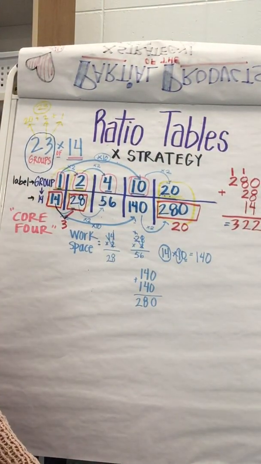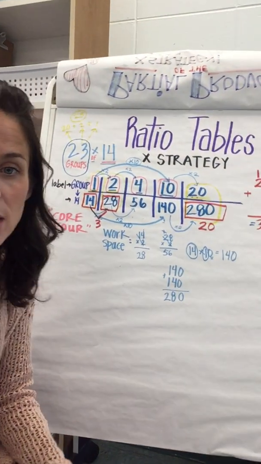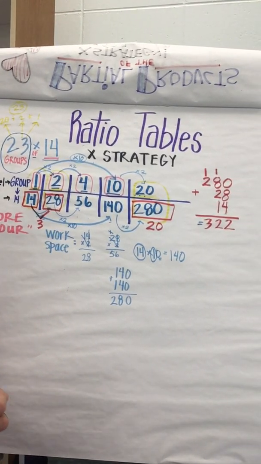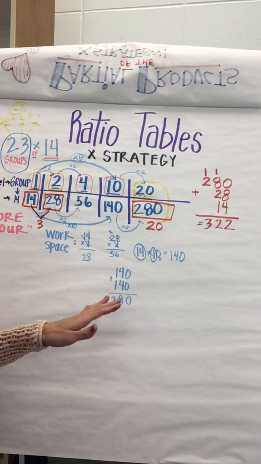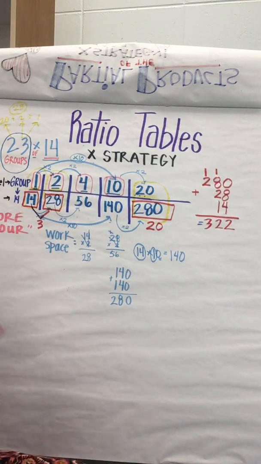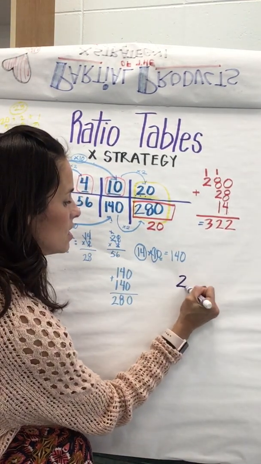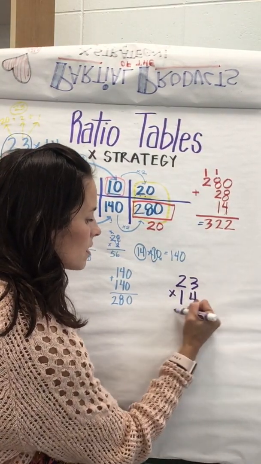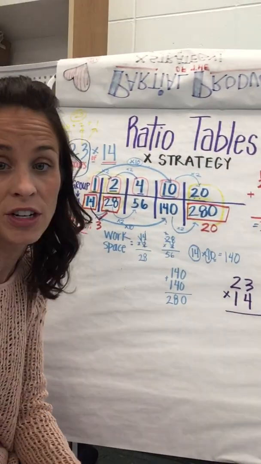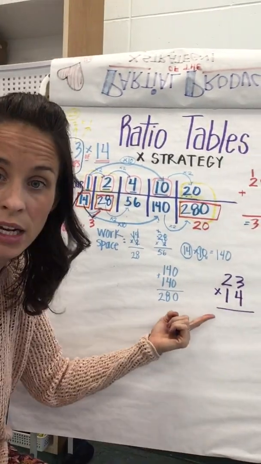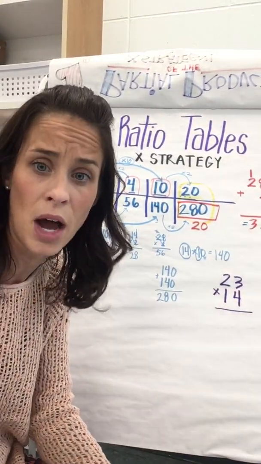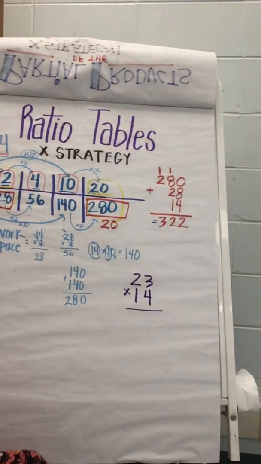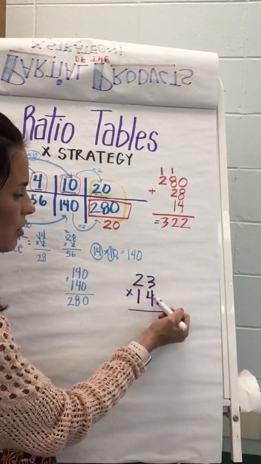So some of you, if you know the standard algorithm, might also find comfort. You know, when I was a student, I would say, okay, this is great. I want to practice ratio tables, but I would like to check in the end 23 times 14 and go ahead and use a different strategy, maybe standard algorithm like I'm showing you right now, or maybe even partial products from the other day, and practice it. Make sure that your answers match.